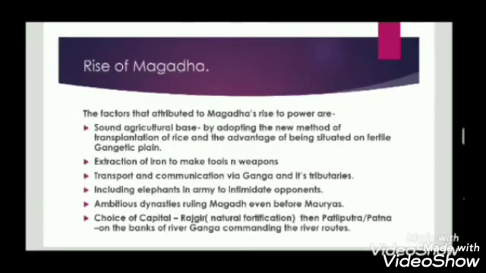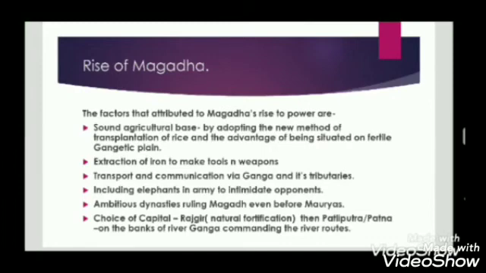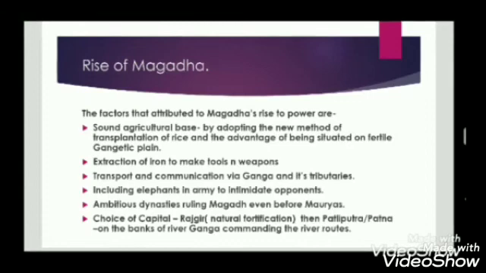Let's look into some of the features that made Magad the most important among the 16 Mahajanpads. The first reason being Magad was situated in the fertile lands of Gangetic plains. So they were able to exploit that to their advantage. They even adopted the new way of cultivation of rice, that is, by the method of transplantation of paddy. So, this ensured a greater yield.